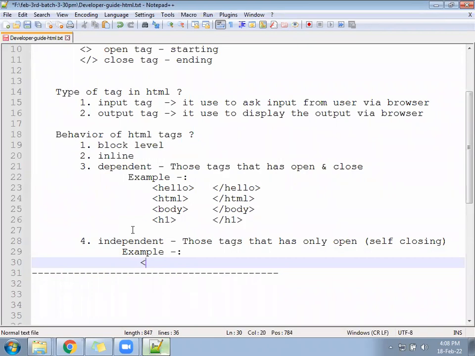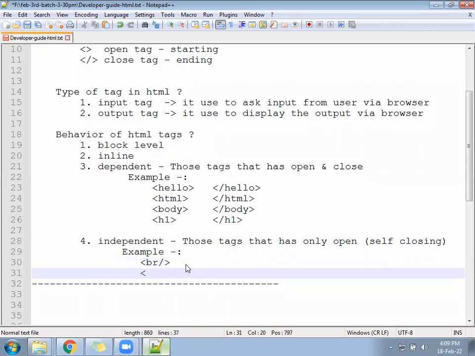When we write BR, it will break, it will do something, but it looks something like this. That is called a self-closing tag. Open and close together. There is no separate BR with slash. Okay. Another one, let me write here. One more called HR, with no separate closing.